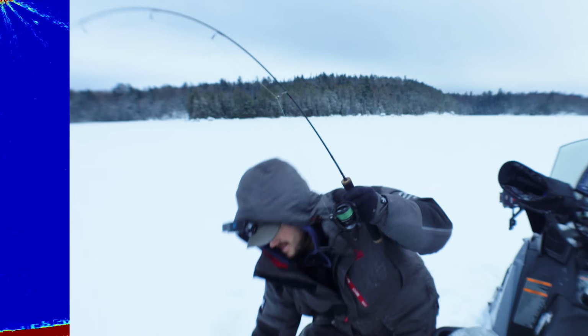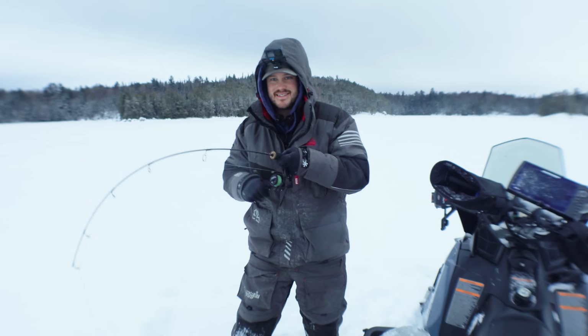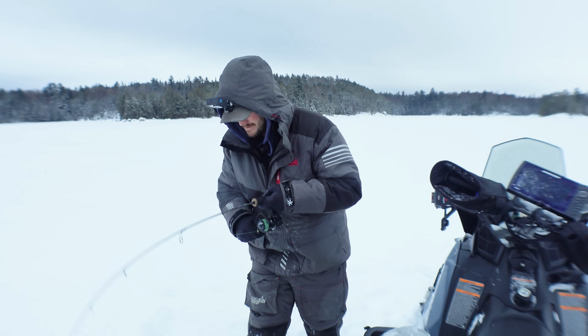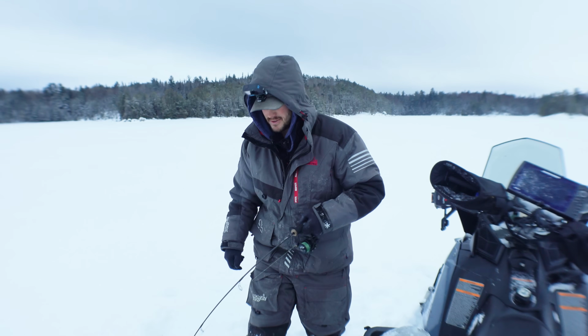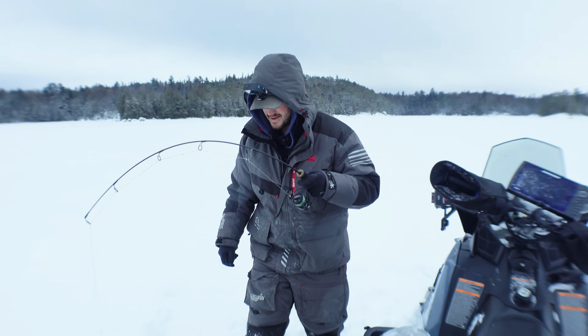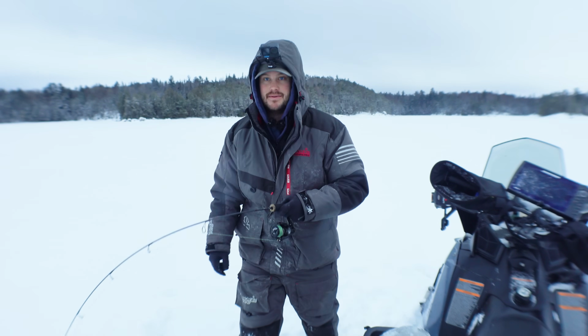He bit right underneath the hole. Bit right underneath the hole. Lake trout are the coolest. He didn't seem very big. And when he bites so close like that, sometimes they don't, woo! Yeah, this guy is probably the smallest of the trip for me.